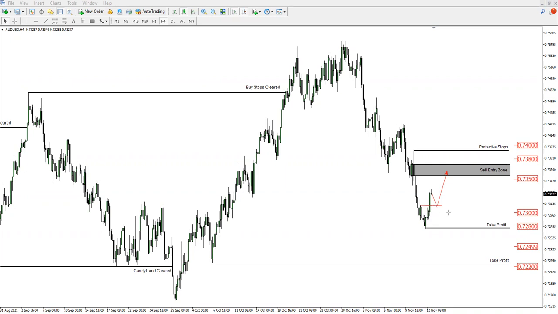I'll try and get to the 15-minute chart, see what we can see from there, and then wait for them to trade high into the 0.7350 mid-figure number. From there we can start monitoring how they behave. Are we getting sell setups forming? If we're getting sell setups forming, that would be wonderful. We can capitalize on those, enter our trades, taking something off on this low and this low. I think that should do it.